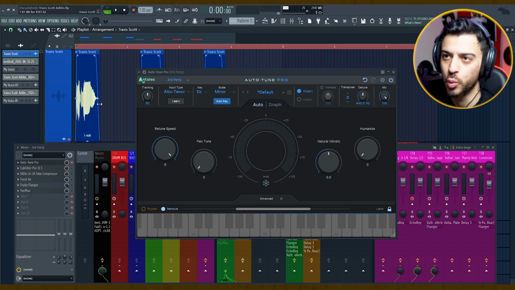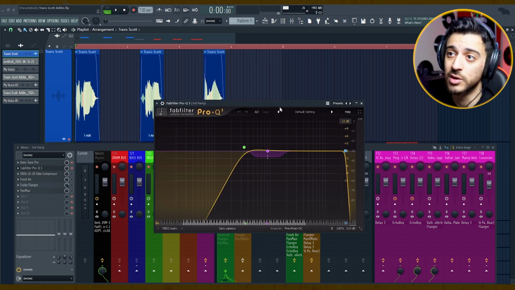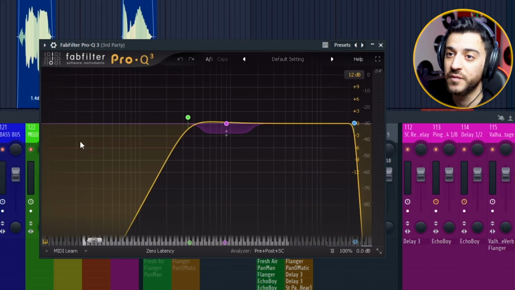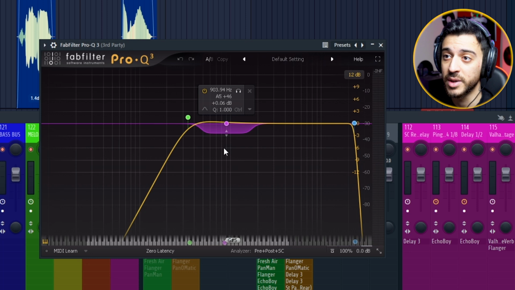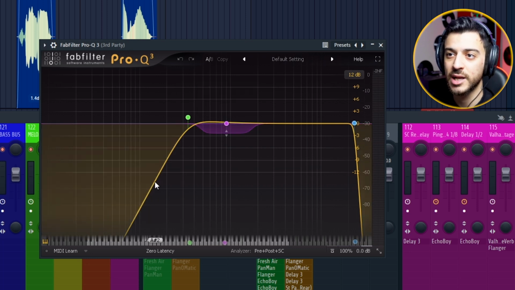You can hear the auto-tune working hard. From there, we go into an EQ, and it's not really important what EQ you use. The point of this EQ is to filter the low end, make the vocal thinner, and control a little bit of the mid-range. This low cut is much more exaggerated compared to what you do for your lead vocals.